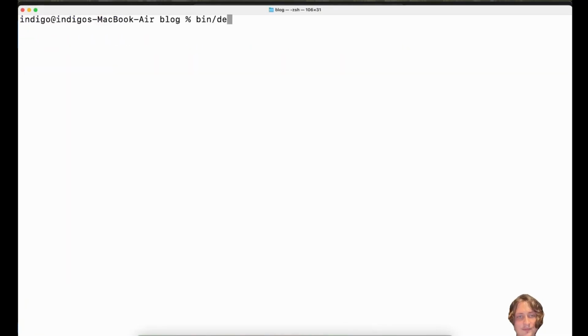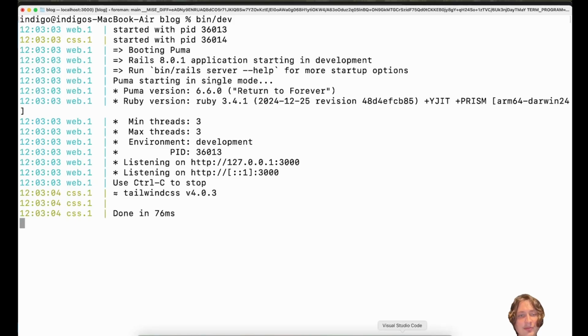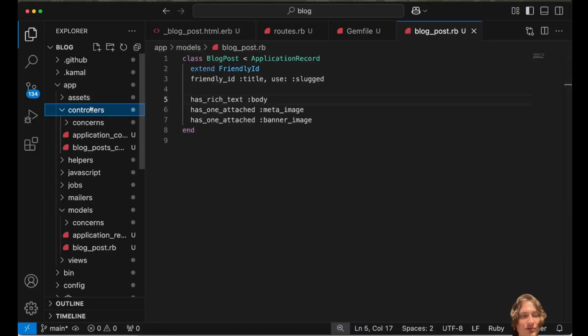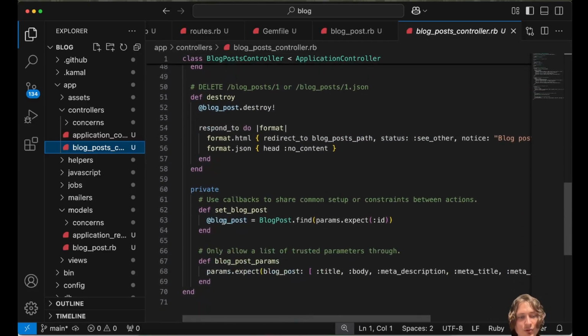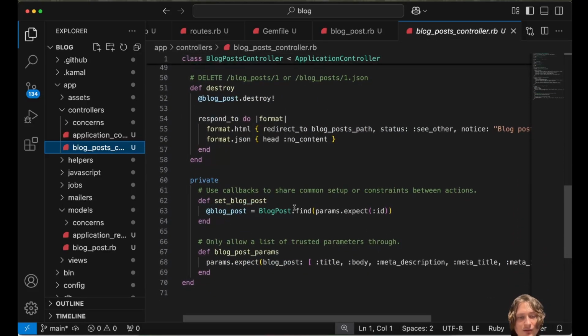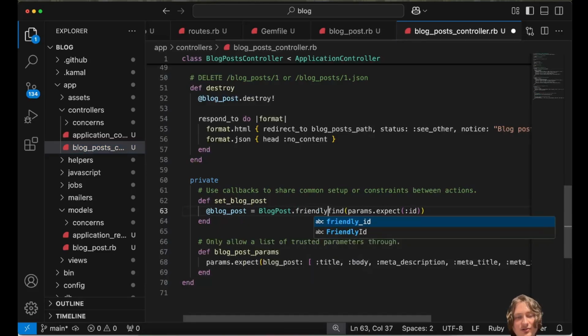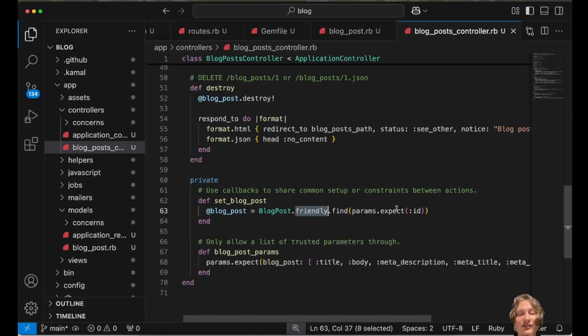Now I'm going to exit out of here, restart the server, and the last place we have to change is inside of the controllers. So we'll go to app controllers blog_posts, and all the way at the bottom where we're setting the blog post, right now we're just using find with the ID. And we actually want to change this to .friendly.find for the friendly_id, and now it's going to look it up via the slug. And the cool thing is that it actually supports either the slug or the ID. So if someone does pass in the ID, or let's say you had old routes that were already linked to that ID, it's going to still work properly.